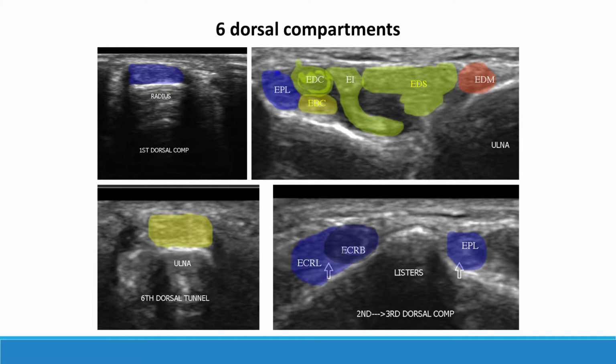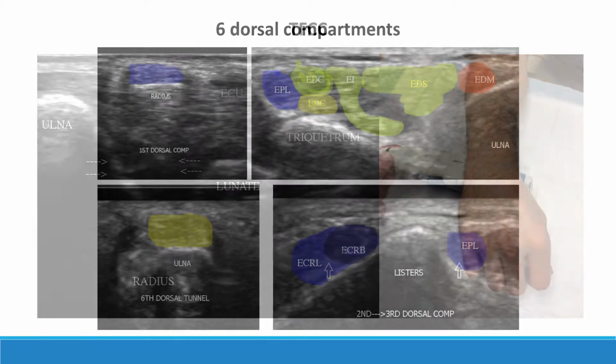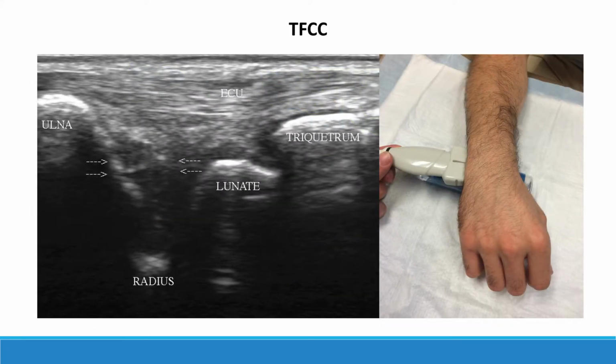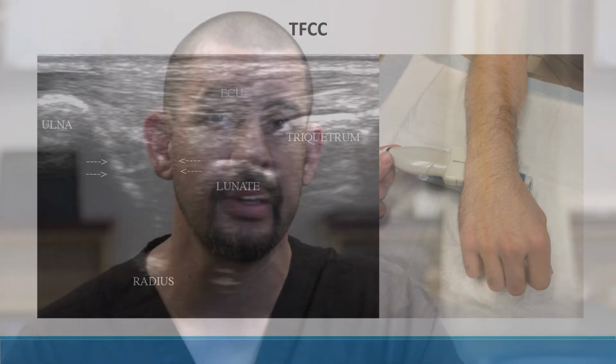And then going into the second dorsal compartment, the extensor carpi radialis brevis and longus, coming over Lister's tubercle to the extensor pollicis longus, looking at that in two planes, as well as the extensor indicis, extensor digiti minimi, and the extensor digitorum communis. And going over to the ulnar side, looking at the extensor carpi ulnaris and the triangular fibrocartilage complex, which is in essence actually a separate exam, but I like to include that in the dorsal exam, just like I said, in the essence of being thorough.